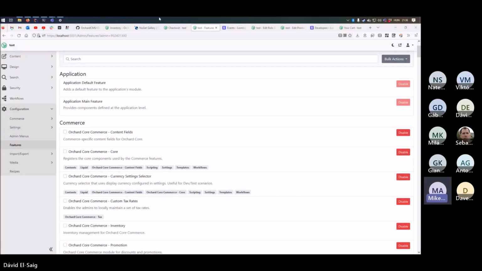It's crazy. Yeah. Another thing I just also noticed, the Orchard Core e-commerce core, it sounds like it just provides services. And if it provides services, you shouldn't allow it to be enabled or disabled manually. We have a new flag called enabled by dependency only. You might want to set that to true. And if you do, that feature will automatically get enabled by other features only when needed, and it will be disabled when it's not needed. This way, you don't register extra services if you don't have to. And it won't show up in the list. It will show up actually, but you just can't enable it or disable it though.